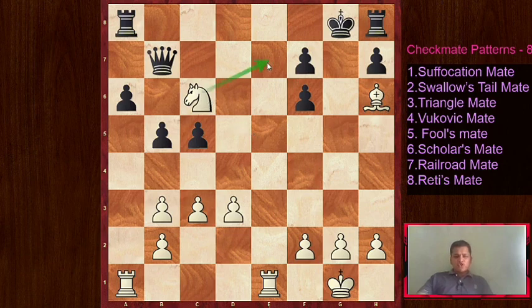Knight e7 should win, I think, pretty easily here, which just wins a queen basically with the idea of suffocation mate. Now you can see this time the bishop is not on the long diagonal, but on this short diagonal, but it still does the job of suffocating the king. So yeah, knight e7 will basically pick up a queen. That's the easier way to win, but of course you have to go for the forcing one, and rook e3 is the point. That's the most brilliant move in this position.